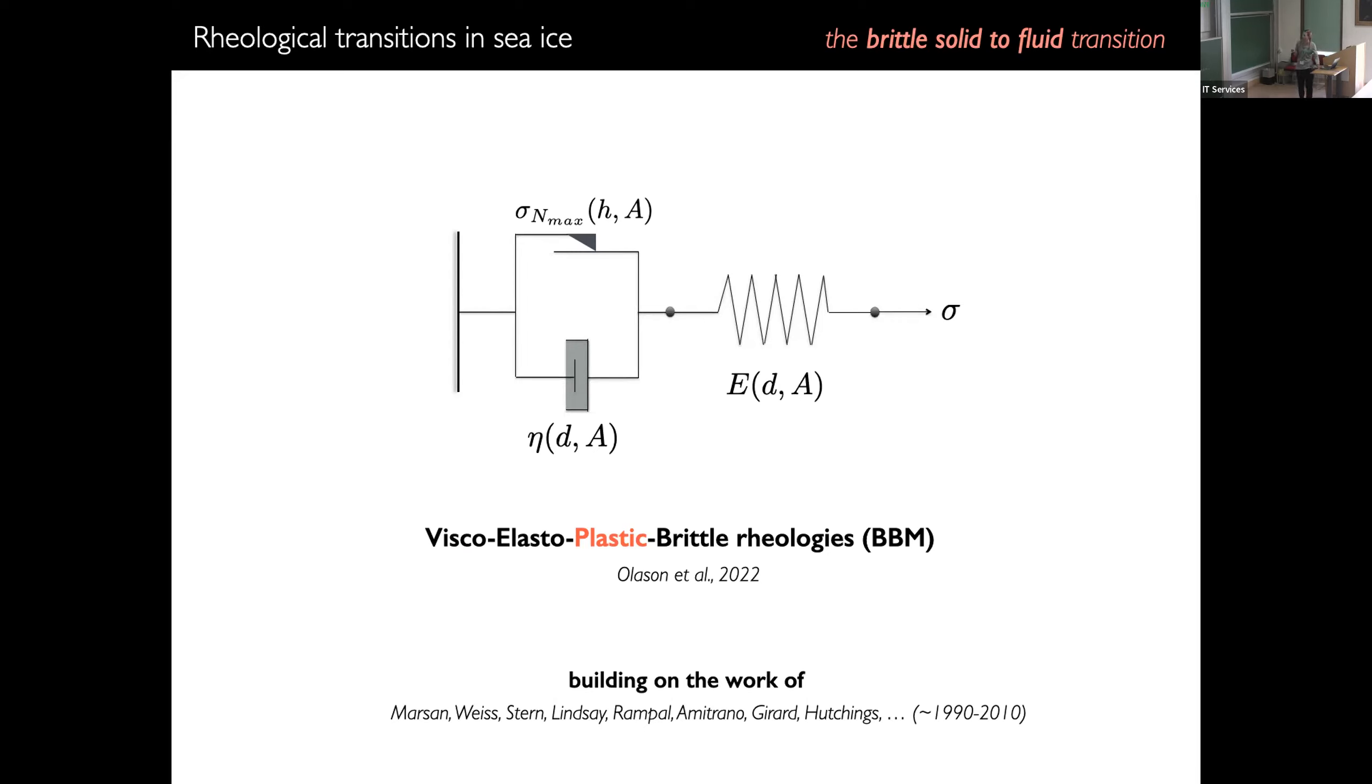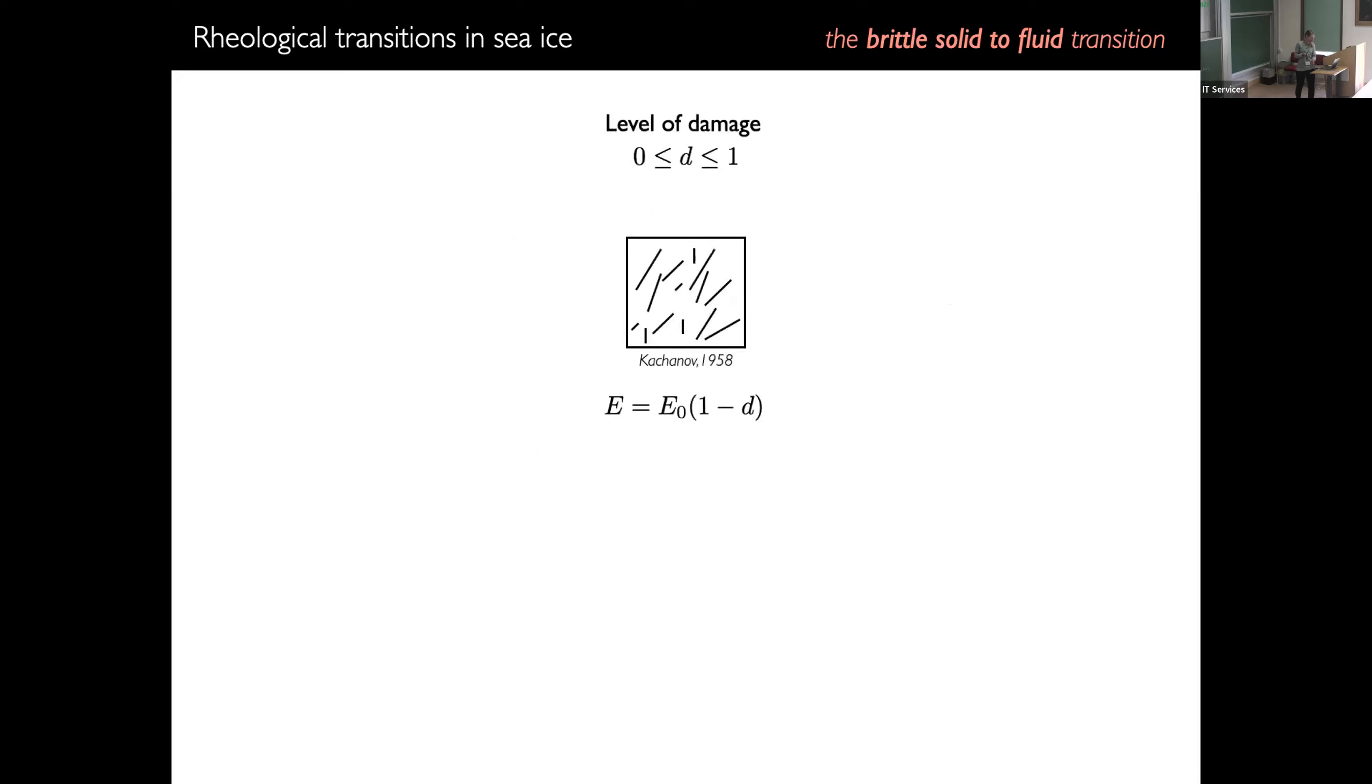The last, the most recent of this family of models, like Antoine said, is the BBM rheology, where we added actually a component for a threshold for the viscous deformation. And now it actually takes the form of the Bingham model. So this is why it's called Bingham brittle right now. But all of these models, the similar models share a common principle, and this is accounting for the level of damage. So someone asked, what is damage? Damage by definition is something that measures the amount of fracture you have at the subgrid scale.